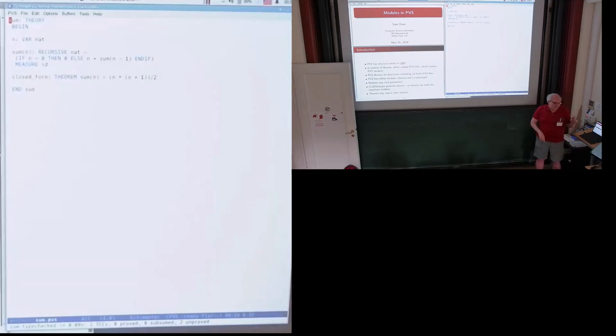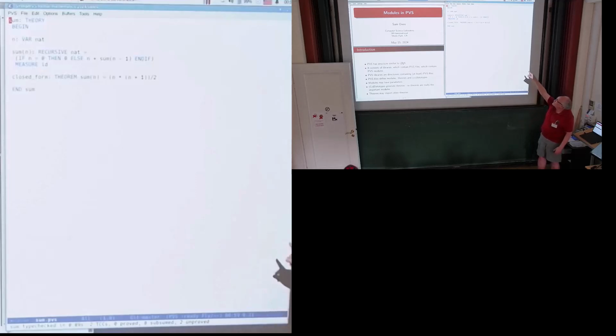Although you can define 0 to be another thing, like if you want to define group theory, you can say it's a group with plus and 0. And if you're talking about the group 0, the type checker knows you mean that 0 instead of the number 0. And then you notice there's a variable nat. That's a logical variable, not a state variable. There is no state in PVS in that sense. You can model it, of course, but there isn't.